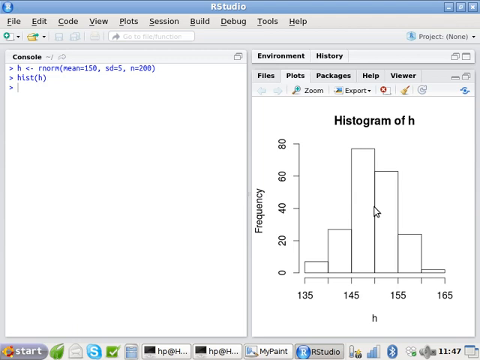This histogram, though, is not usually the way we want it, because we don't usually want frequency on the y-axis. What do we usually want? You want a density on it, don't you? So what we can do is, in the histogram function, we can type in freq equals FALSE, I think. And this will make the histogram, but it won't use the frequency. Instead, it uses the density.